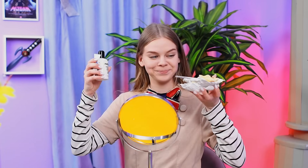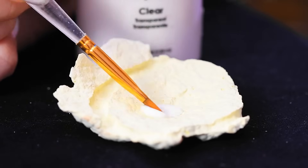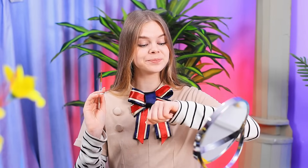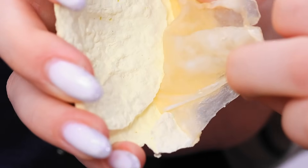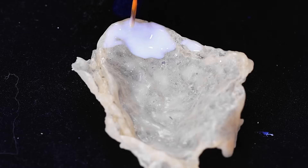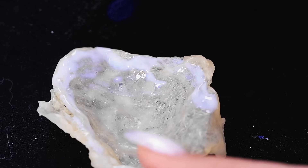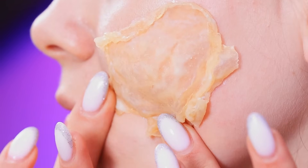But now we can start from scratch. We really need the makeup kit here. To create textured skin, apply glue to a cardboard mold. Smooth out the future film with a brush - the layer must be uniform. Now wait. When the mask has hardened, we can remove it. Wow, looked good - so creepy, exactly what we need. Now let's use the glue on the edges. Carefully go over the edges with a brush, this way the mask will be more reliable. Done. Now let's try it on. Looks so natural - you can't tell me from a real zombie at all.